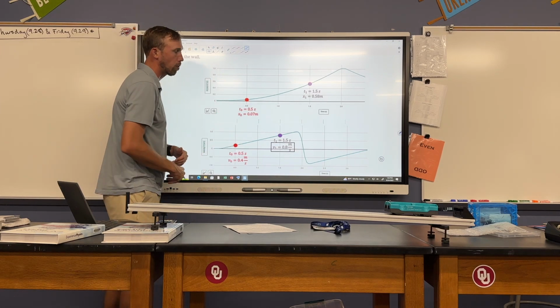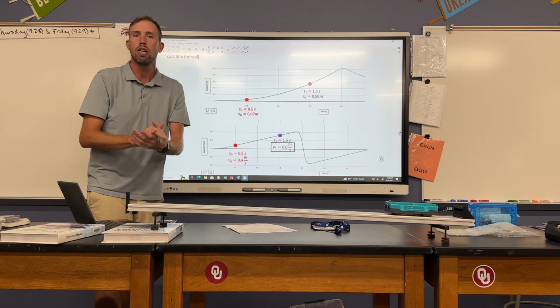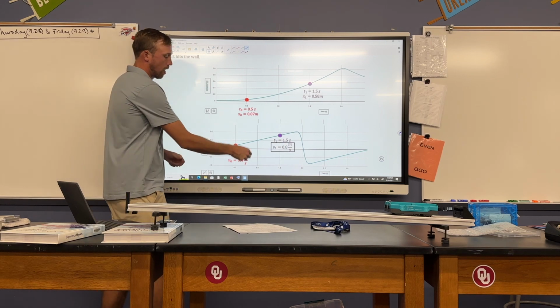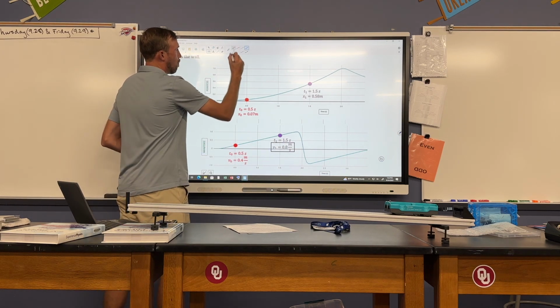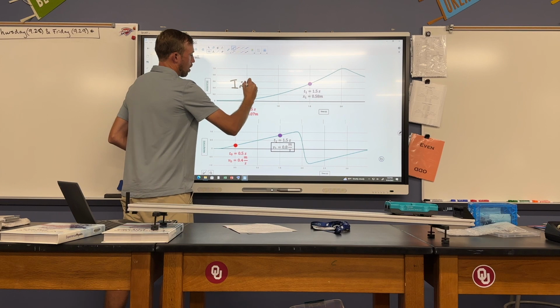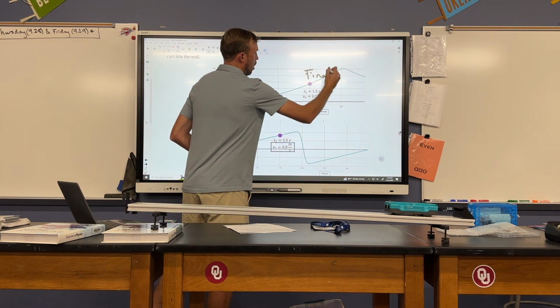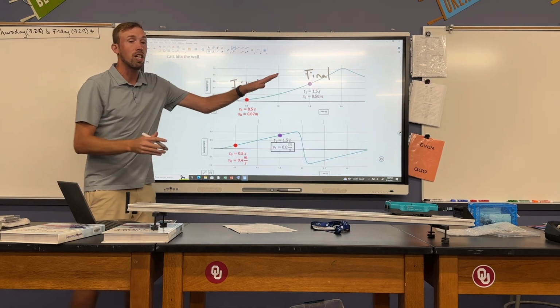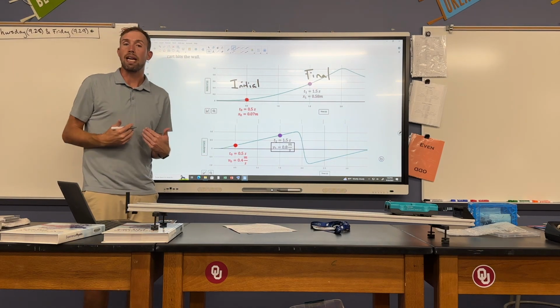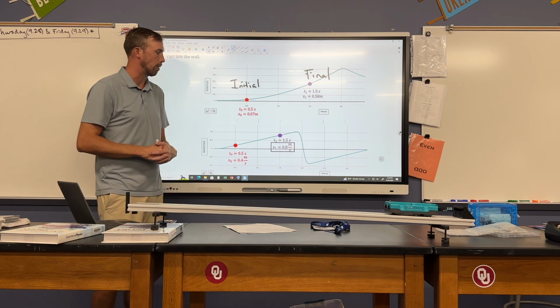Basically what I have here in the screenshot is an example of what you would be doing if you were working through things on your own. You'll notice here I've got an initial point and then a final point. And I can use the information from those two points in my kinematic equation to predict what's going on.